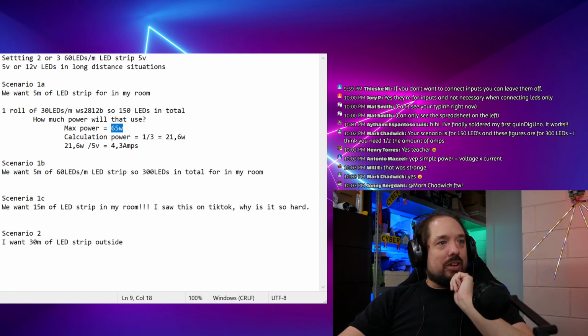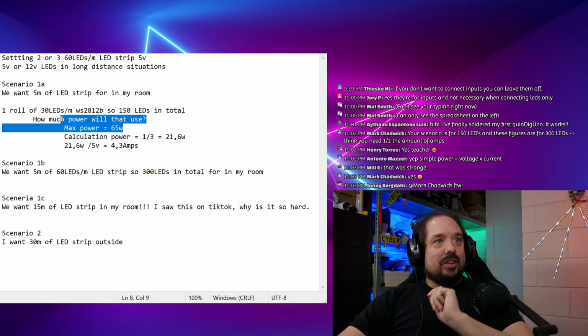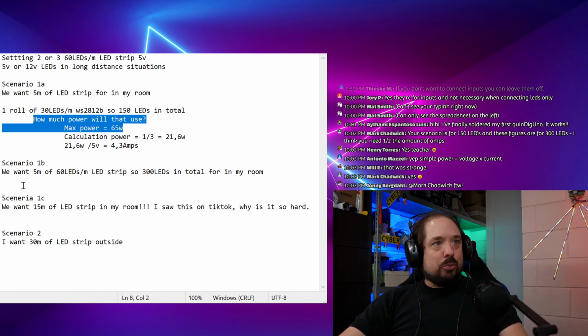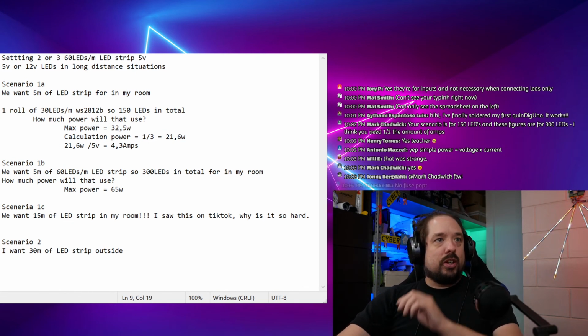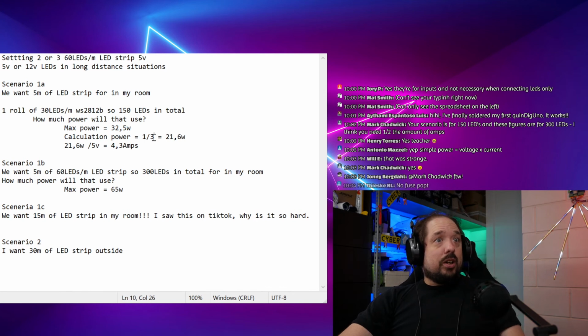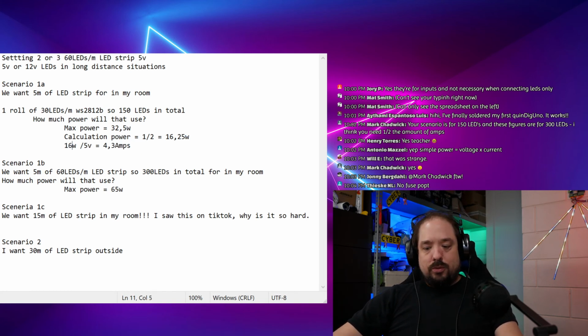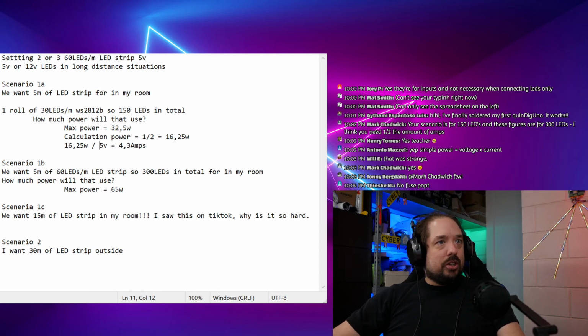So, instead of this, we're going to move this one over here, and this is going to be 32.5 watts. Now half of that, because I do like calculating with half of that, is 16.25. 16.25 divided by 5 volts is only 3.25 amps.